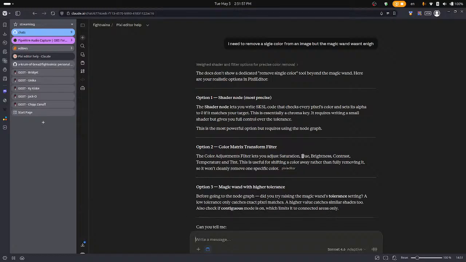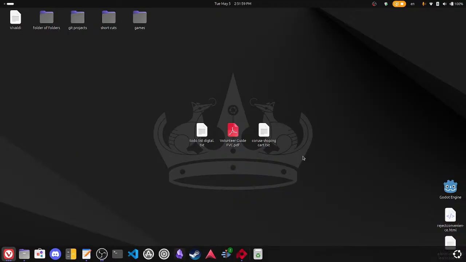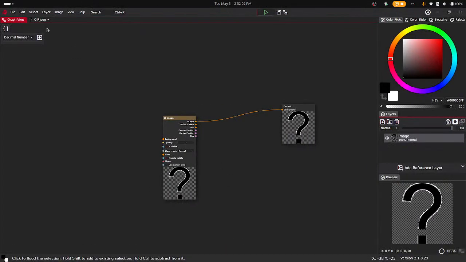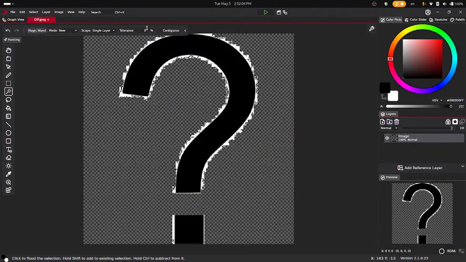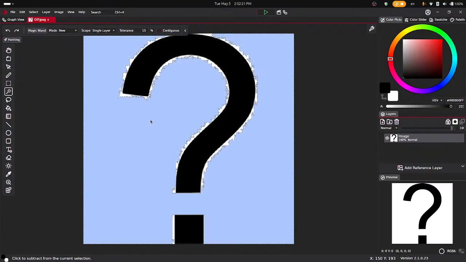Shader? Can adjust the tolerance. Okay. Tolerance 15%. Oh, I know it's better. No wonder they had that value initially.